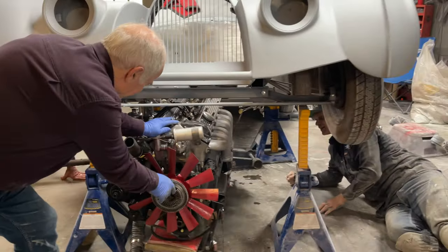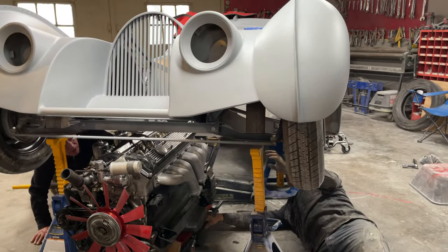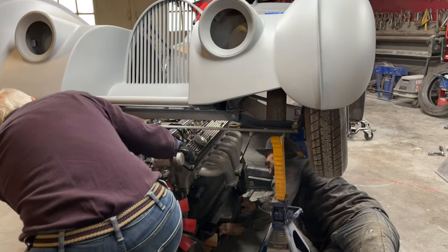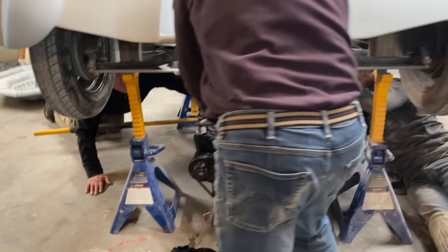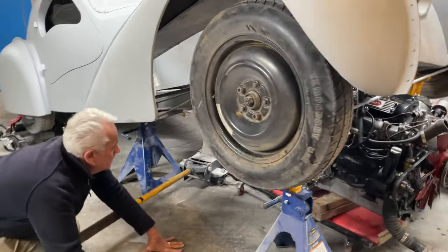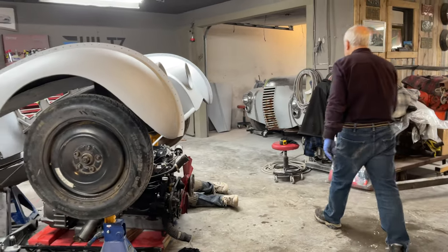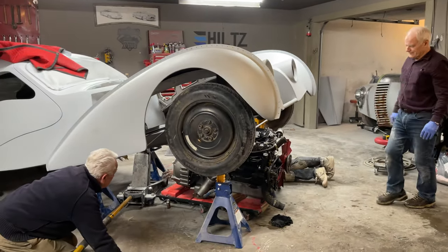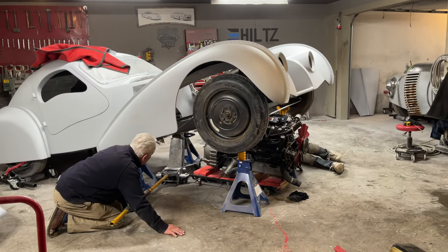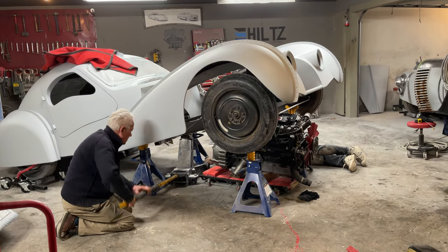All right, now before we let that down, we have to realize that we have to get over this right here. Can we get a little way this way? We gotta get that way. How's that? Well, we're not going to go down very well yet because the old stick is sticking out. Let's jack it up a little bit more and put these back a little bit, and then we'll try. They might have a little more lift on them, then we can let it down. So jack it up just a little bit. I'll push these jacks back a little bit.